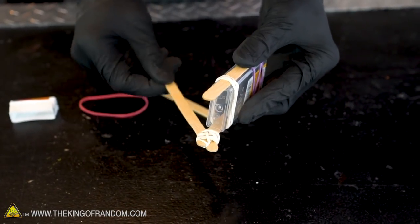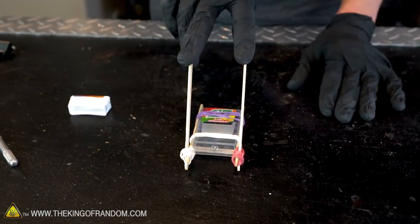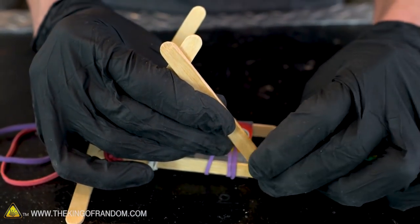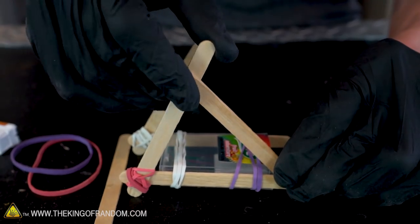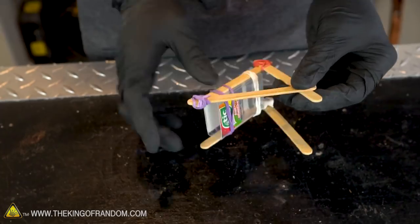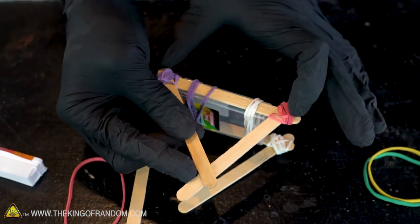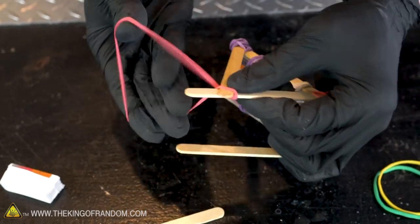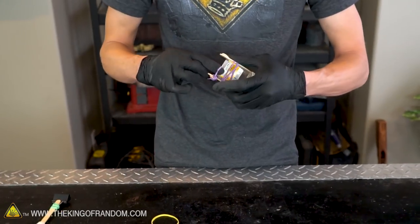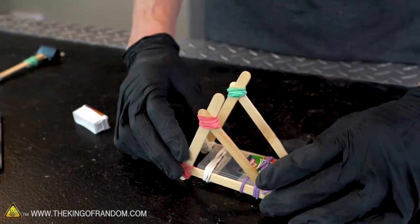You can see that the popsicle stick is now being held at a nice angle, and while it does have flexibility, it is being held in the right spot. That's one attached — do the same for the other side. We now need two more sticks and four more rubber bands. Down in this corner we want the ends of the popsicle sticks to meet, but up here we want the end of one stick to meet lower down on the middle of the other. Since we are closing off this triangle, we won't be able to wrap rubber bands around the top and bottom, but because the other two points are holding it, even secured in one direction it should have a stable angle.